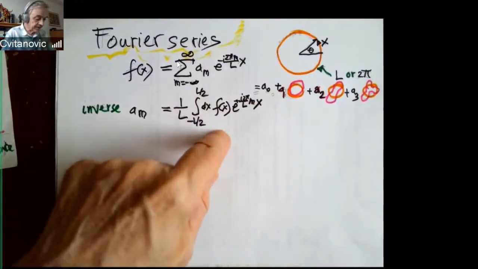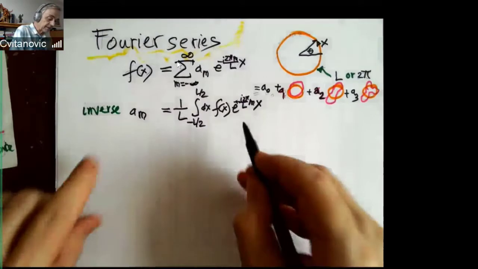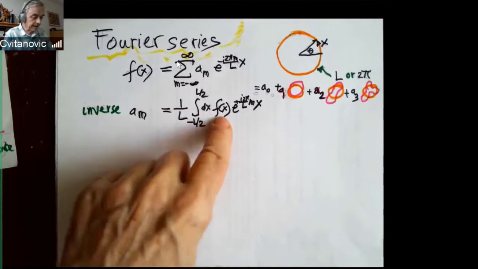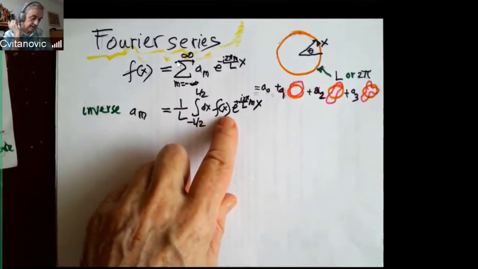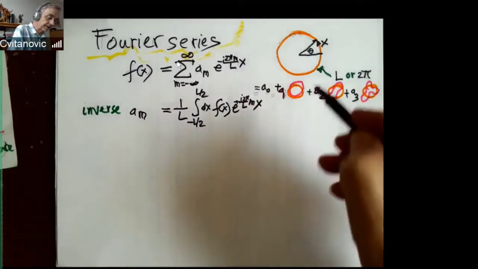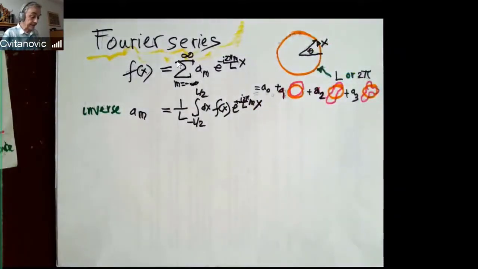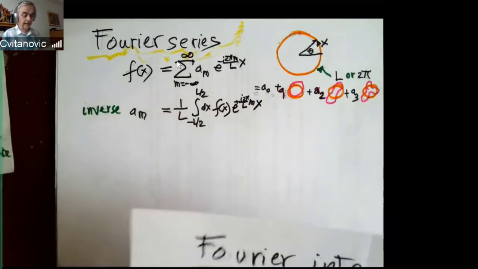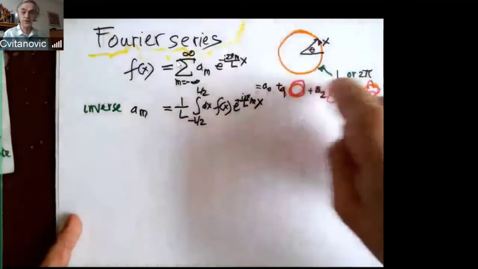But the inverse says that I take one of these integers, so I take one of these frequencies, and then I compute how strong is the component of my measured function, measured waveform, on this interval. And the symmetry is gone. It used to be beautifully symmetric. So that means you really have to continue this because, why did we decide that the L perimeter of this circle is finite?